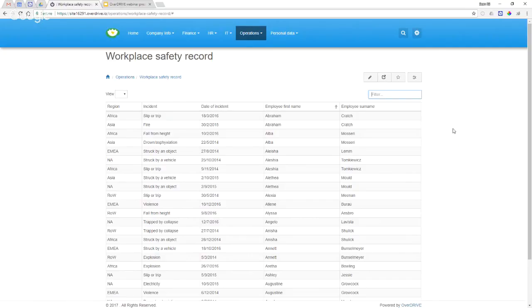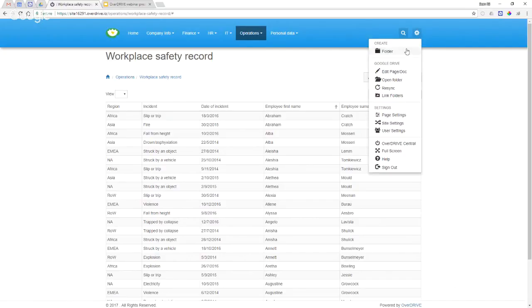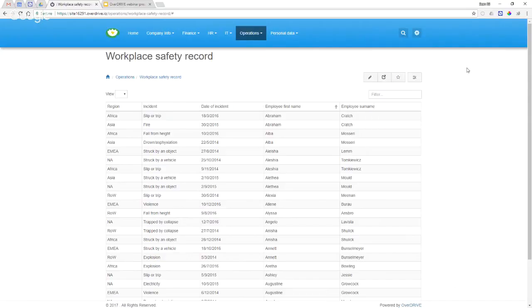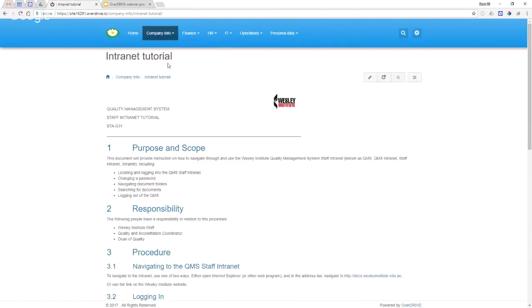You may be asking, what do I do if I don't have that data? Well, we can actually create the structure from within here as well. So as I'm coming up here, I can create a folder up here. It will display under this menu item, under this folder here, and it will create that folder within Drive as well. So essentially, I'm just replicating this, and there's a very, very tight sync between OverDRIVE and Drive. Okay, I'm going to show you one or two other things. Now we can get deeper into the demonstration. So I'm coming back to this intranet tutorial because I happen to like this.